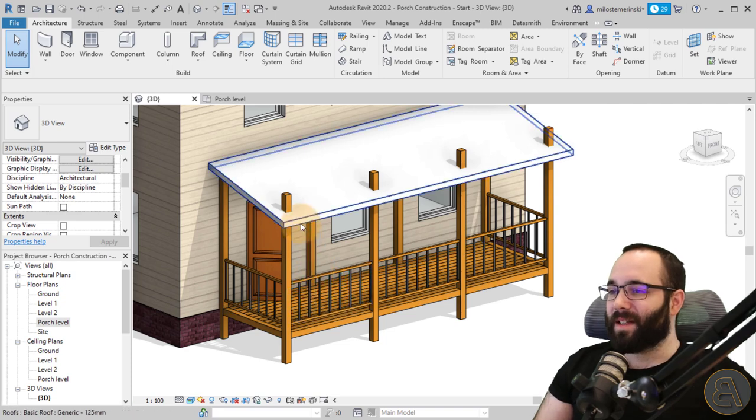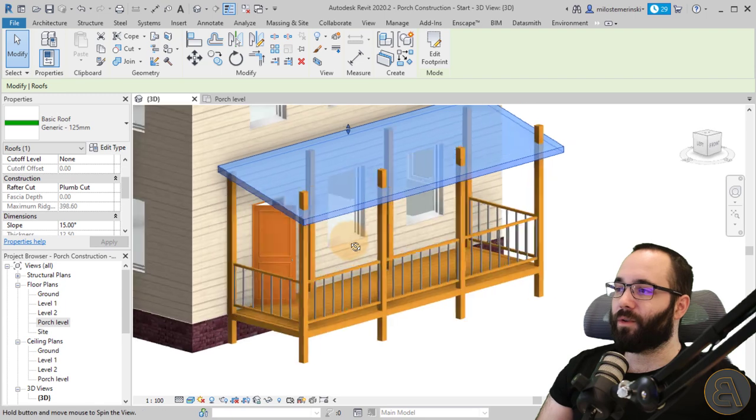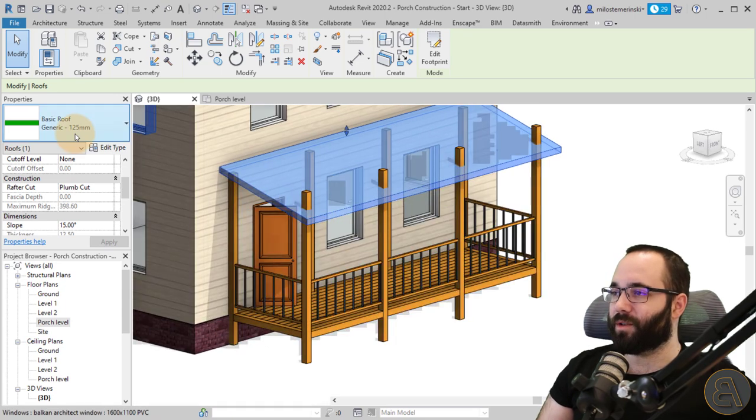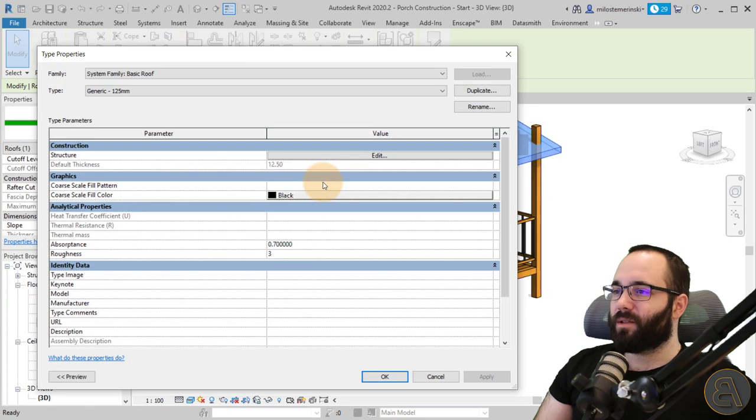Okay, once we have this railing done, let's move to the roof. For the roof, what you want to do is first change the roof. Here I'm just going to go into Edit Type. Let's leave the same type, I don't want to duplicate that. This is just a test project, just like gameplay.